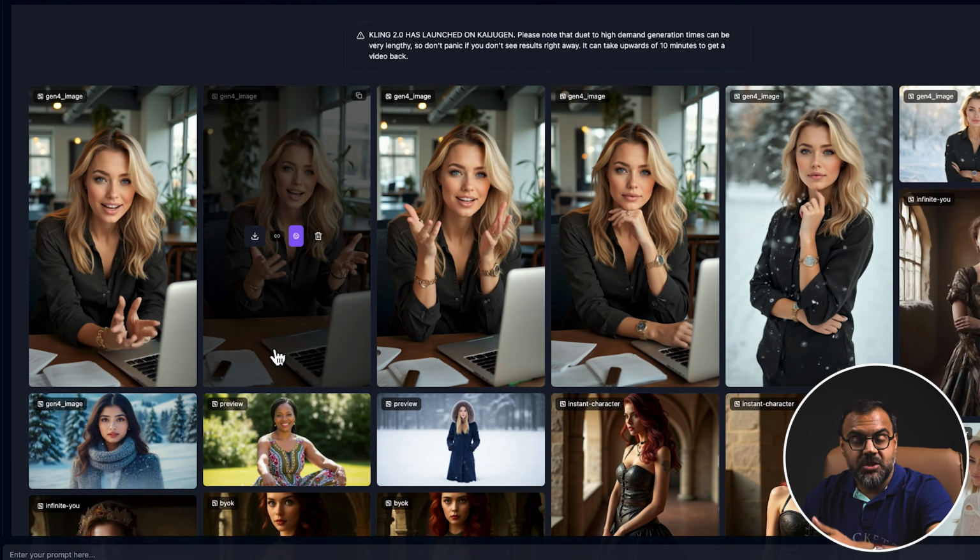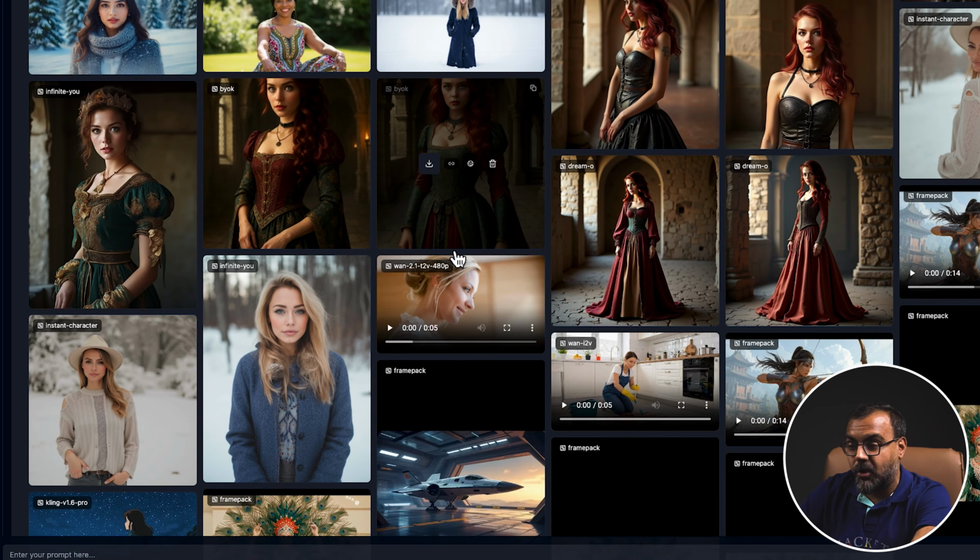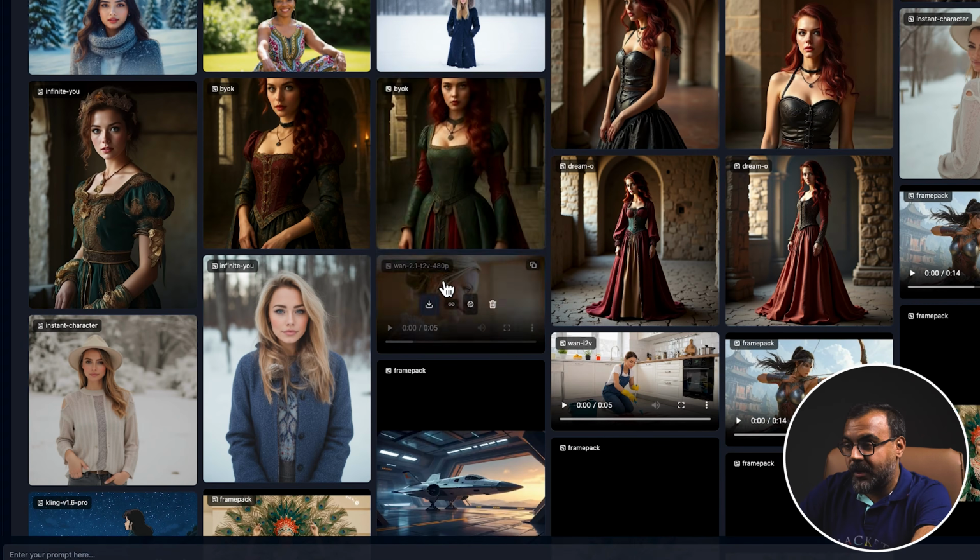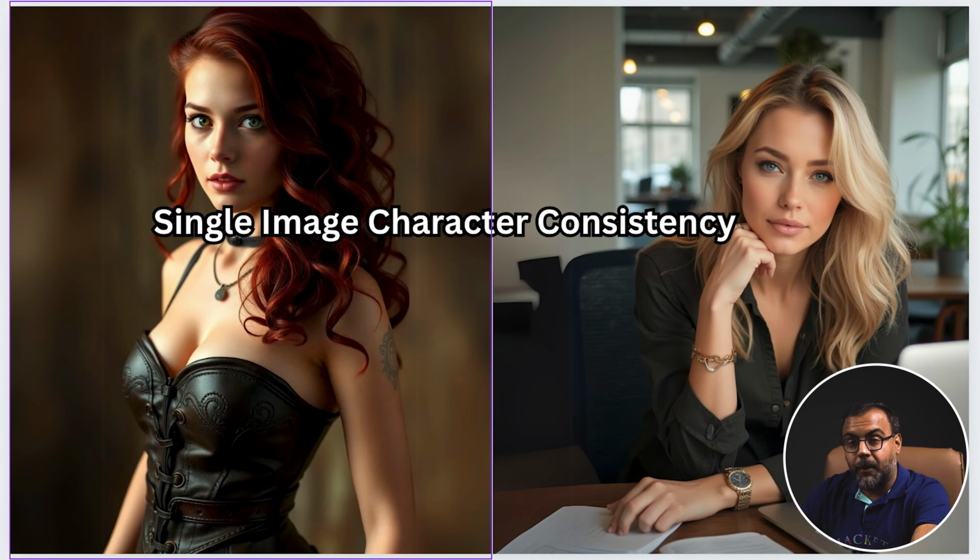So for most of the images that we're going to look at today, they've all been created using my AI image and video generation platform, Kaiju. You can see here, I've got some examples of the tests that I've been running to prepare for this video, and I put everything together in a presentation that makes it really easy to see what models are performing well and which ones are not.